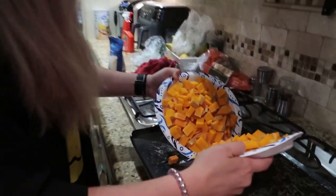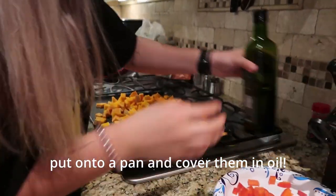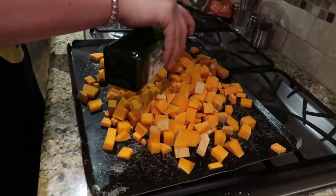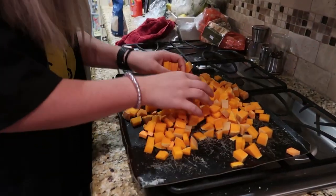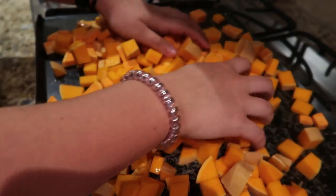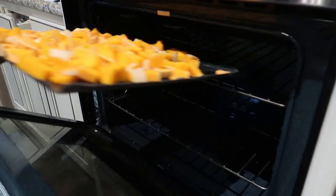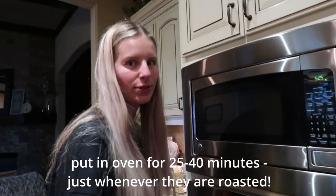Now you're gonna put your potatoes and your butternut squash all in the pan. So just try to make them fit. And then you're gonna just put olive oil over, and then just kinda get in there and make sure they're all covered. And you're gonna throw these in the oven until they're roasted for like 45 minutes or 30 minutes.